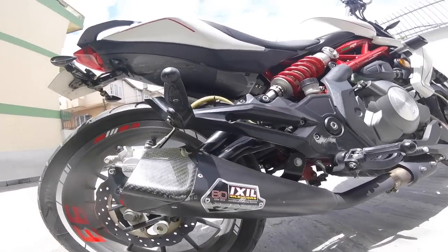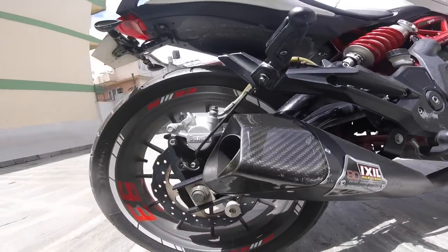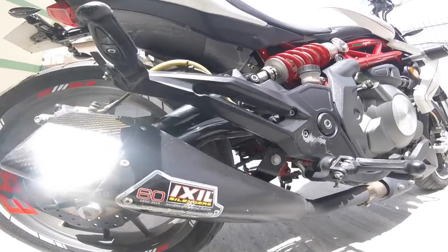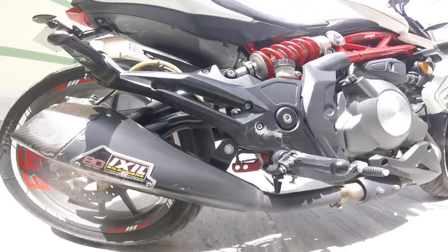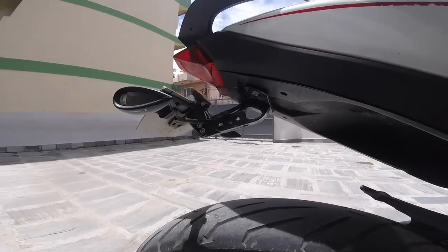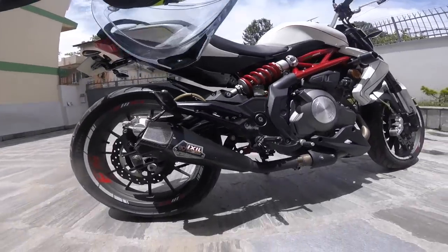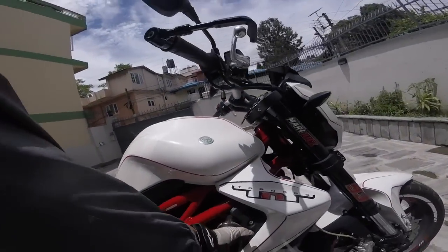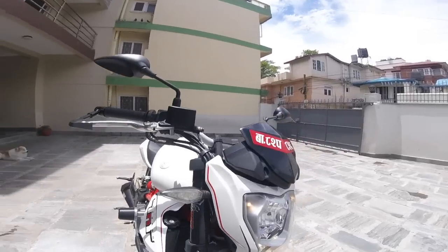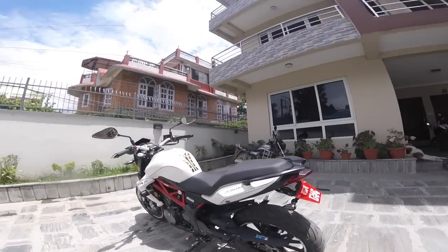You guys can see it's the IXIL Anniversary Special Edition 1955/2015 Extreme, and the tip of this is carbon fiber. It's too light compared to the stock exhaust. And this is the Rizoma number plate license holder, the fender eliminator kit comes with the side light. This is the Benelli frame slider, lever guard, Marquez bike parts, and it's a two-cylinder bike. You got a shoe guard as well, and you even got a swing arm.